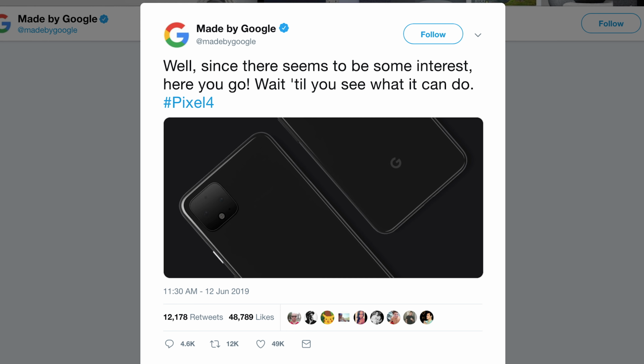The Google Pixel 4 is still months away, and while we usually save these "what to expect" videos for a month prior to the launch date of the phone we're talking about, we already know a lot about this device. There have been so many leaks that Google itself decided to just release an official picture of the rear of the phone and essentially leak the phone itself, a first for a phone company.